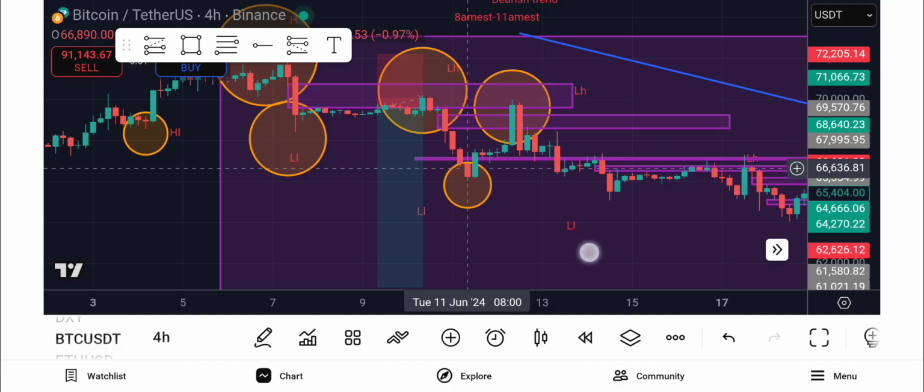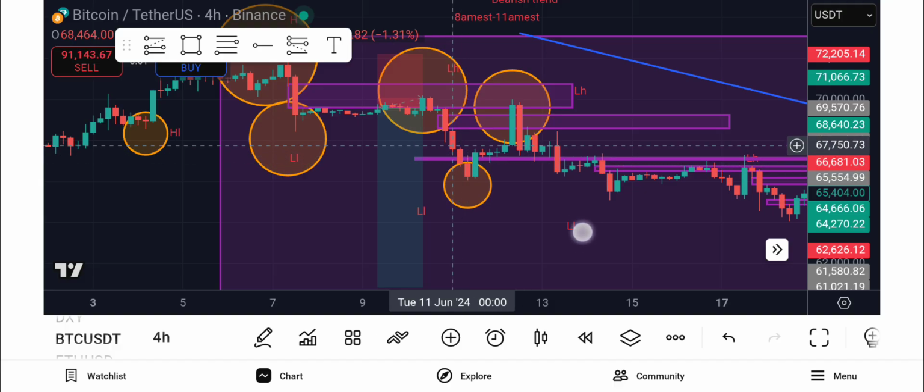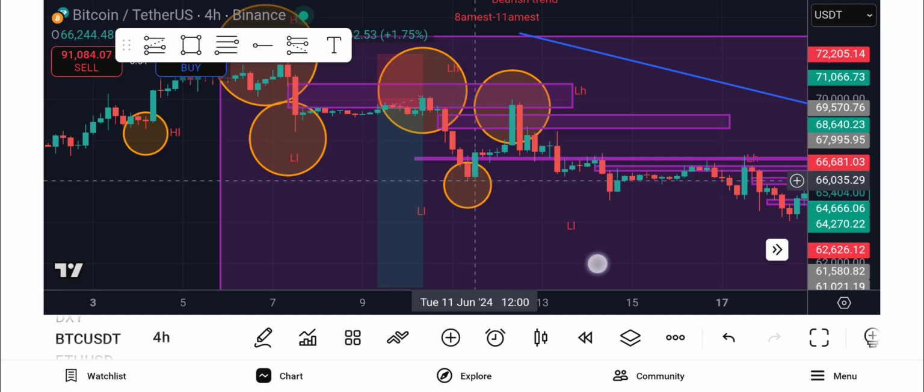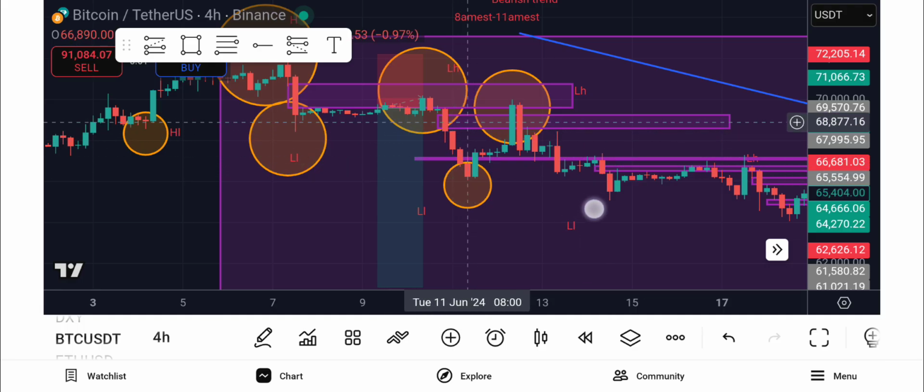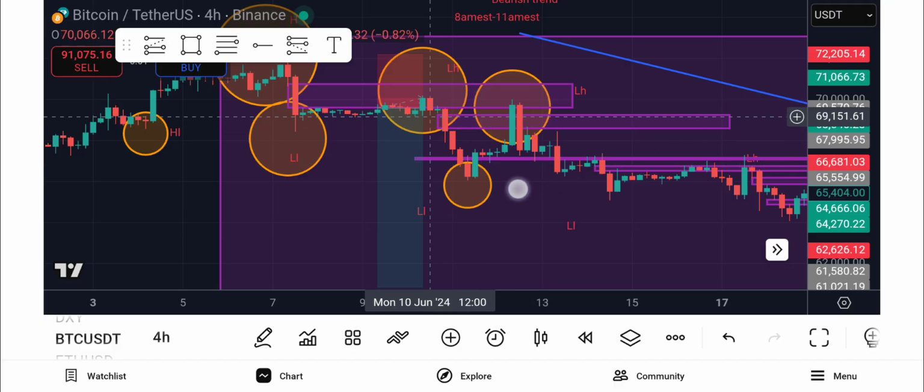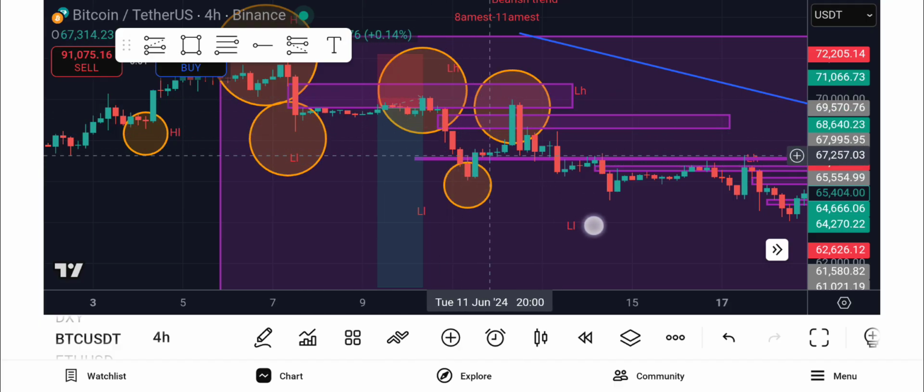Right here, this is 8 a.m. in the morning. We wouldn't enter this. One, there's no fair value gap, two, it's already gone, and three, price never went back into this fair value gap. So we would just ignore this 8 a.m. and just wait, right? But look, we'll still be in 2 entries, we're in positives right now.